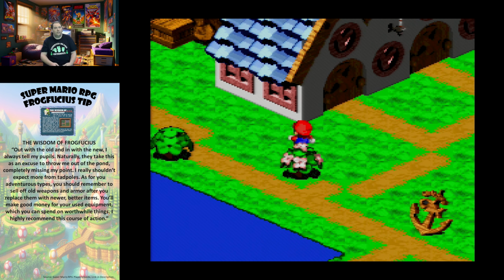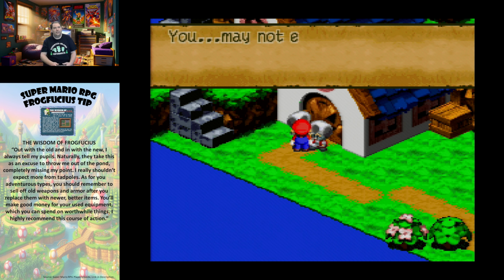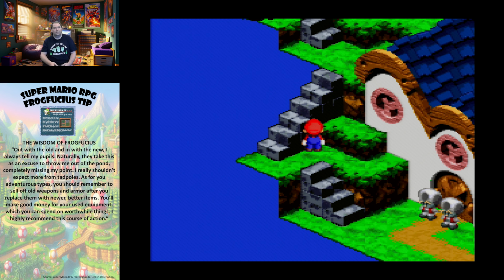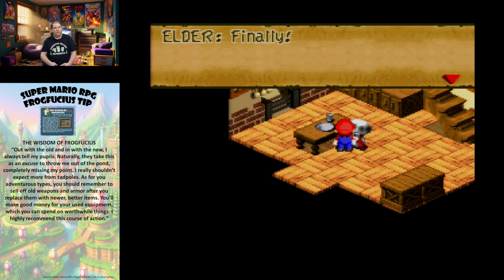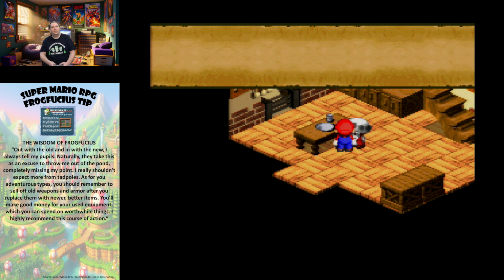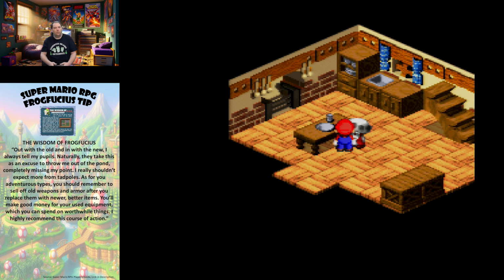All right. Okay, let's go visit. There is nothing of interest here. Don't bother looking inside. You may not enter here. This is a restricted area. Finally, it took you long enough. I am the elder of this village. I got to my exalted station in life by pleasing my superiors, which is something I do well. A star has fallen into the ocean. I need it for a certain purpose. You must find it for me.